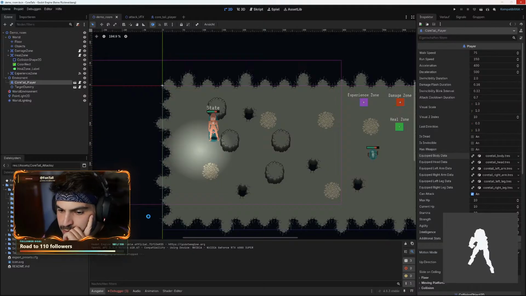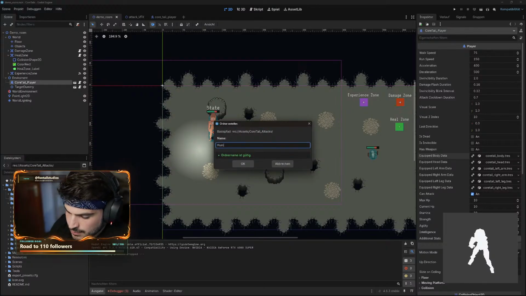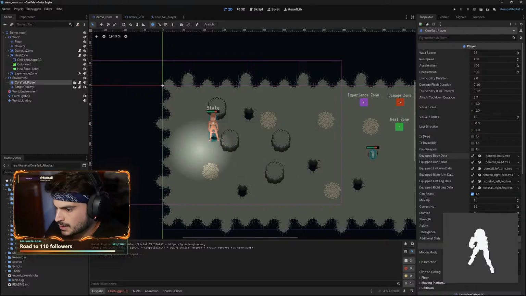What just happened? Core tail is stuck. Oh, okay, there we are. So human base. So we will do another one here, because it's the human base attack, right? If you have the human base arm equipped, you get that attack.